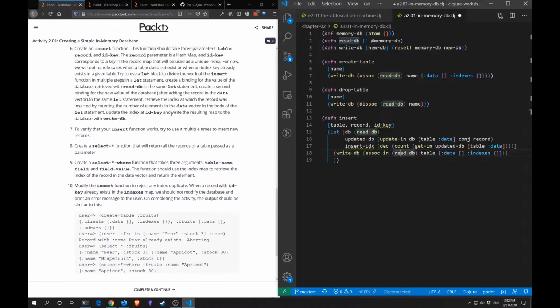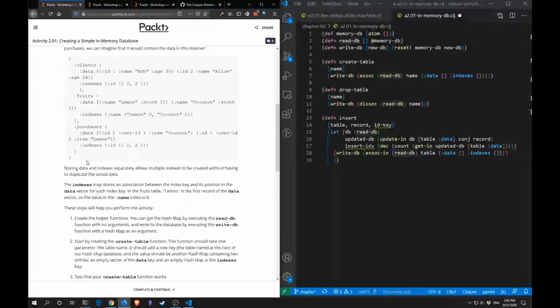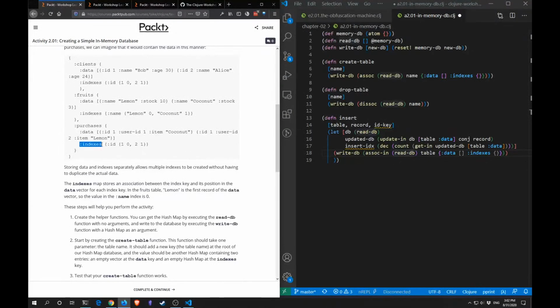Okay, in the body of the let statement, update the index at id key and write the resulting map to the database. So here we'll go into the index and update the index for this to be, for example, 1 0 to 1.